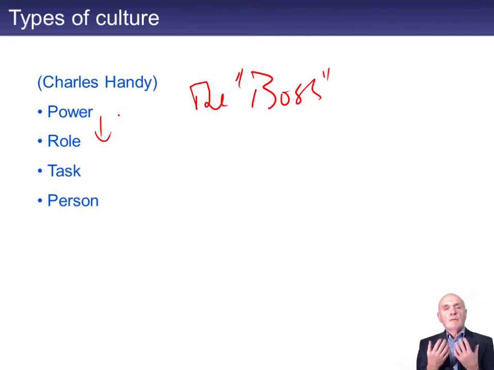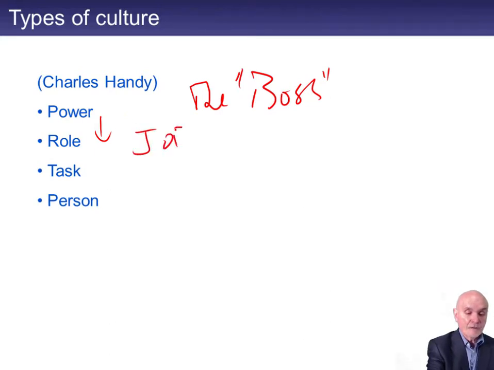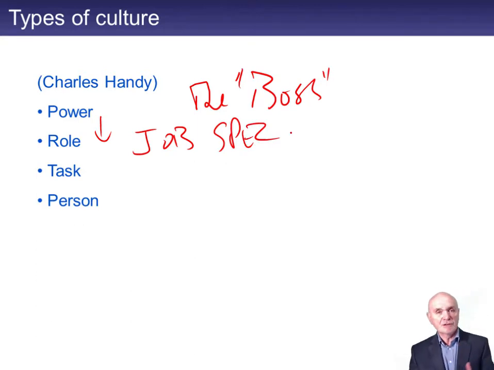And people are given a role, and usually with the role, there is a job specification. Remember, we talked about job specification that defines what your job is. It can be very efficient. People are going to be probably doing the same job over and over again, so they get quite good at it. Where it begins to break down a little bit is when people are asked to do something which is slightly outside their job spec.